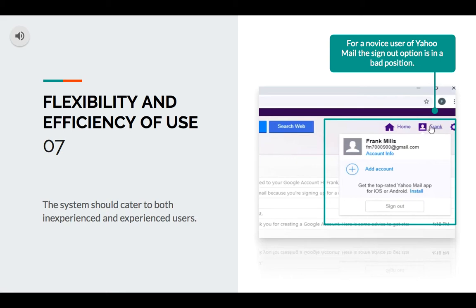There should also be a warning sign that warns the user that they are leaving their email signed in, allowing other users open access. And to provide a more secure site, there should also be an automatic sign out button that will sign the user out after a specific time period. All these will increase the flexibility and efficiency of the website. Now Jessica will explain the further 3 heuristics.